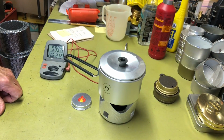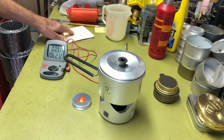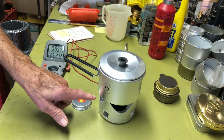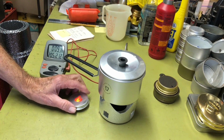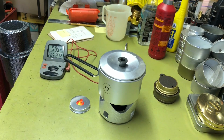So that's the first burn test with it at the bottom, which is going to give you the 1.5 inches of spacing between the top of the burner and the bottom of the pot. Just out of curiosity, I'm going to throw this on top of the lid to raise it up just a little bit and see what kind of a difference in performance that is. So I'm going to go ahead and get that all set up, and I'll get right back to you.